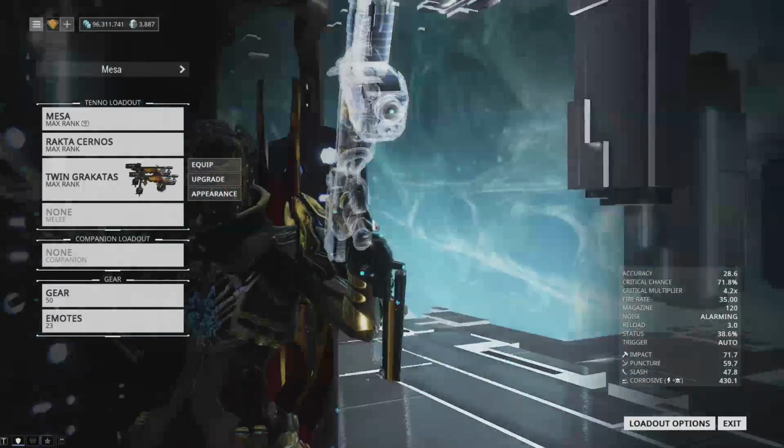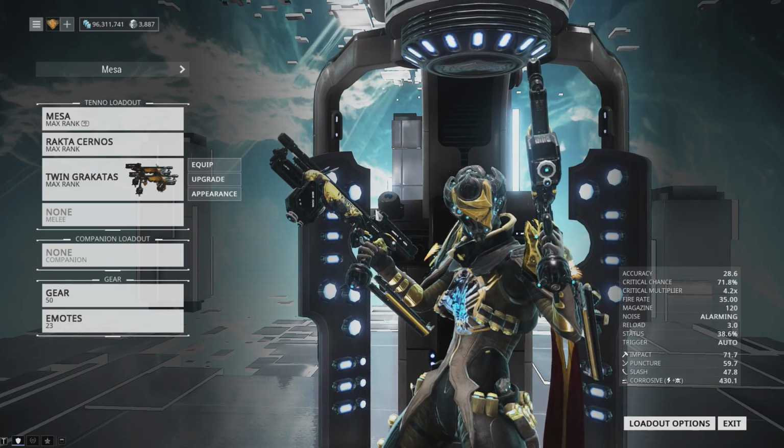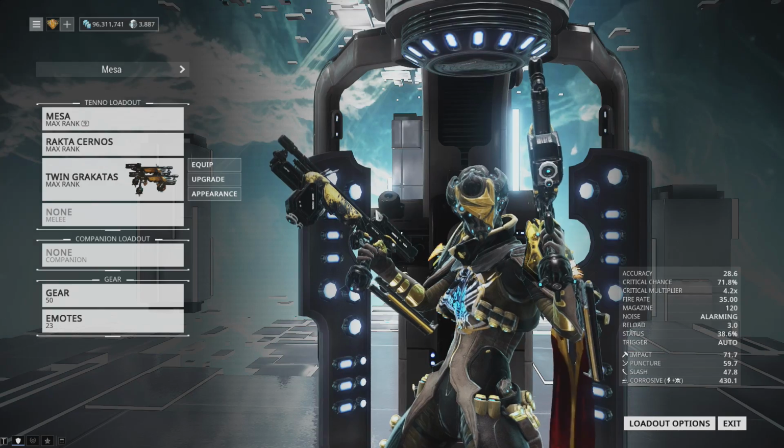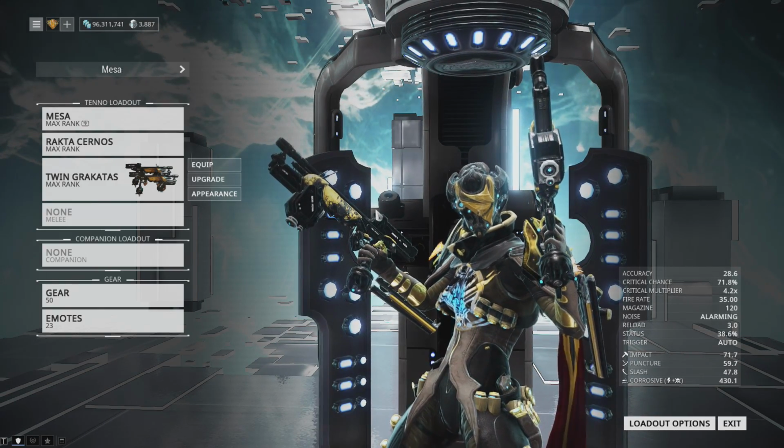It's also worth noting that I choose the Twin Gricatas usually because fuck nullifiers. This is to get rid of as many nullifiers as possible, pop a bunch of bubbles. If there's like 4 of them on the field, now they're gone. Twin Gricatas take care of that instantaneously, and it's not a problem.